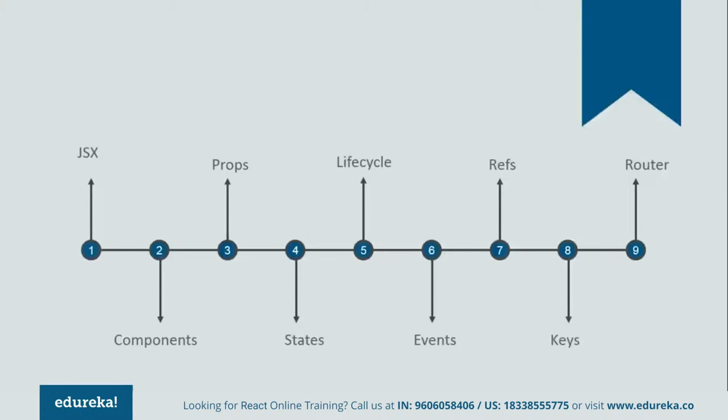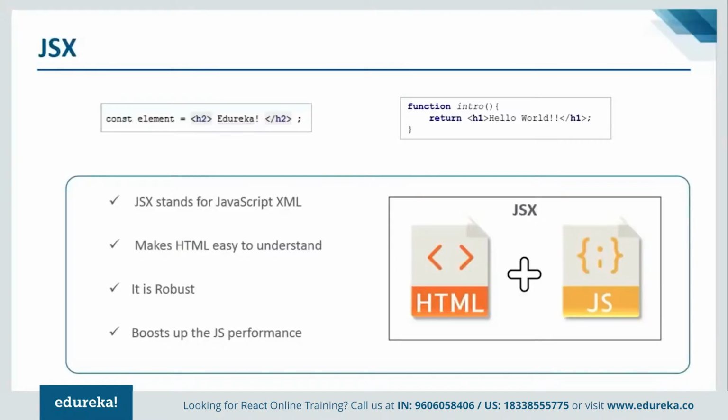So without wasting any more time, let's take up our very first topic, that is JSX. So JSX stands for JavaScript XML. It's an XML/HTML-like syntax that is used by React. This syntax extends ECMAScript so that the XML/HTML-like text can coexist with JavaScript React code. This syntax is used by the preprocessors to transform the HTML-like syntax found in JavaScript files into standard JavaScript objects. With this file, instead of just embedding the JavaScript into HTML, we can embed the HTML into the JavaScript as well. This makes the HTML code easy and also boosts up the JavaScript's performance. Moreover, it makes our application robust.